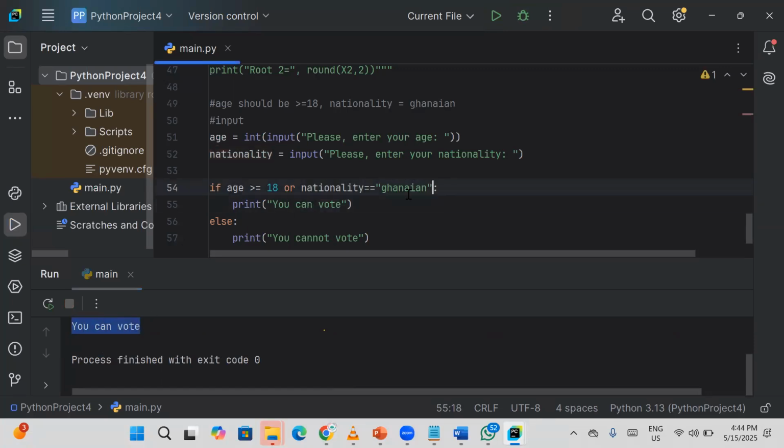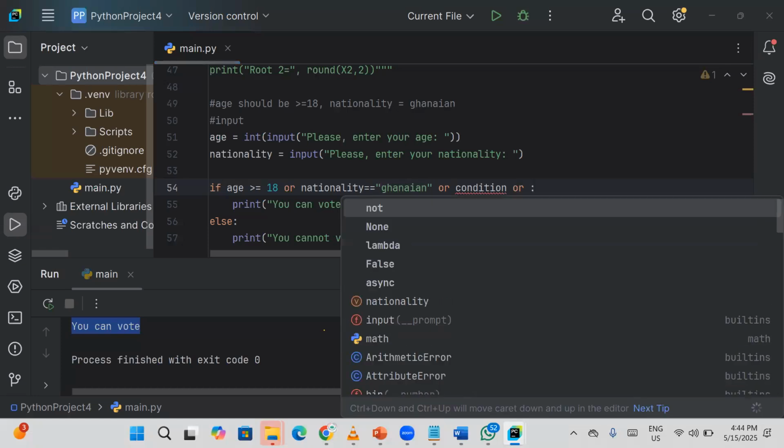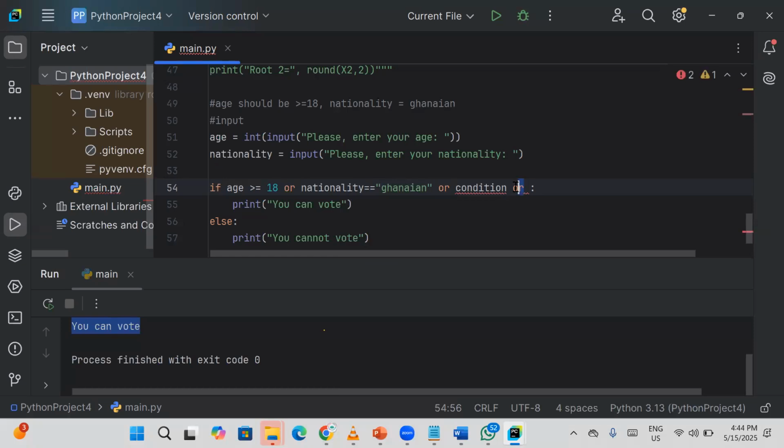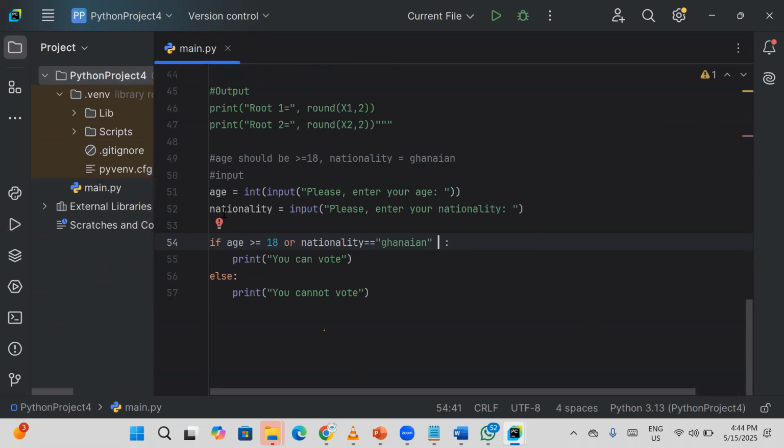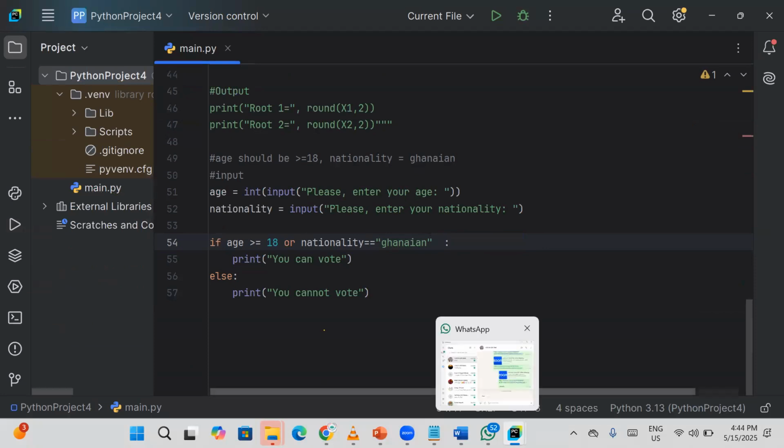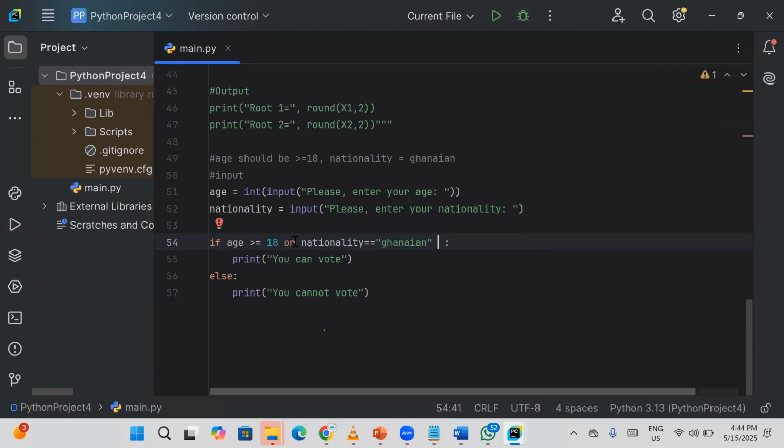So if you want to add more conditions, you can go ahead and do or, then put another condition in there. If you have another or, you can have a long list of the and and the or based on what you are dealing with. So have that in mind. So this is how we can employ the logical operators and or.